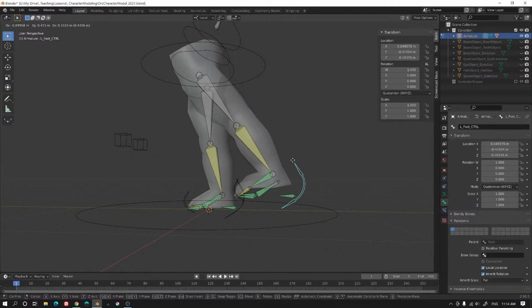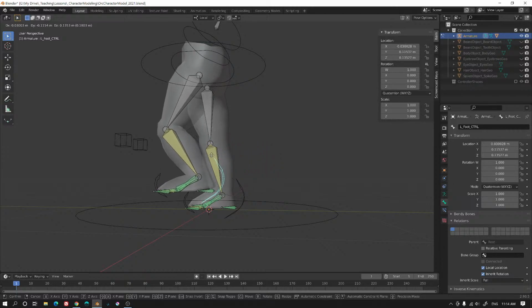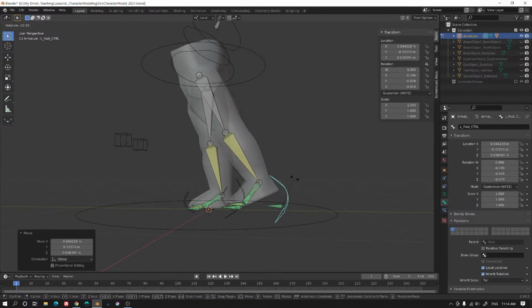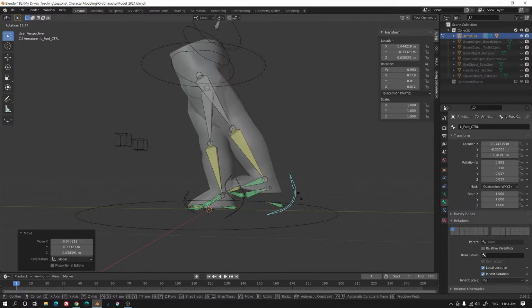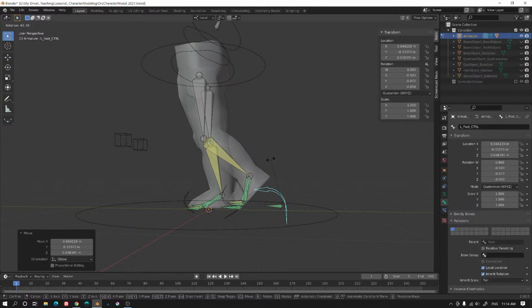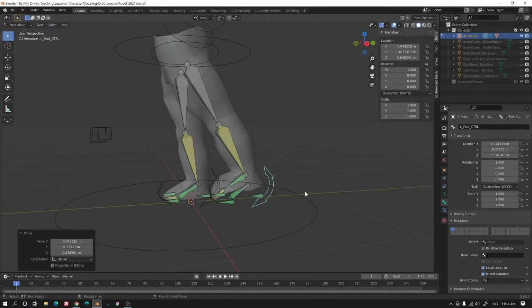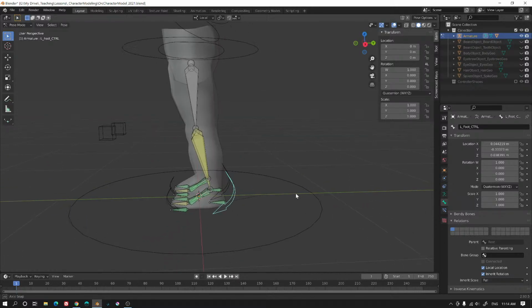I have to think how I would fix that. That's an issue. Something that I'd have to think about and try to fix, but those are the kinds of issues that can pop up with rigging.